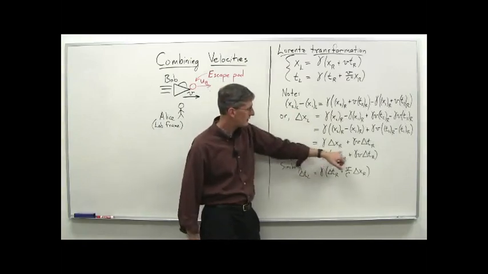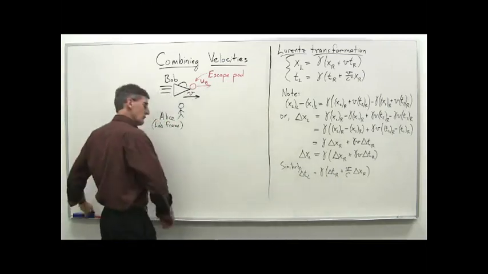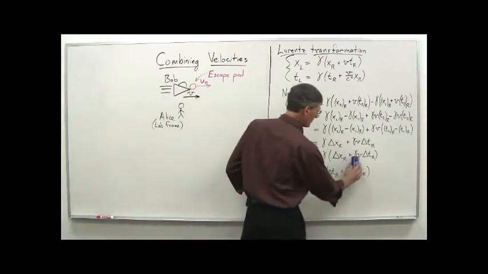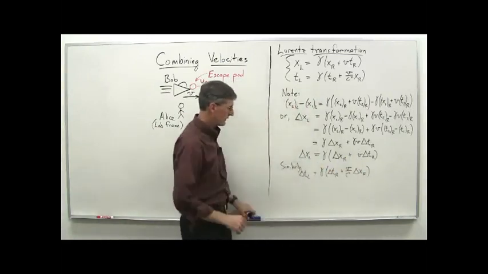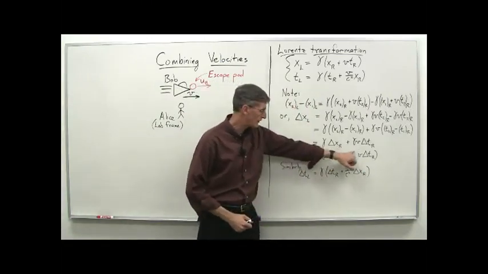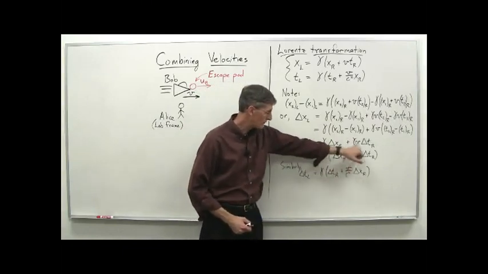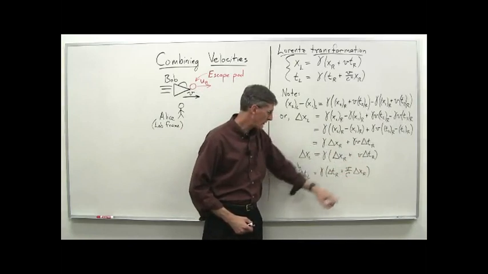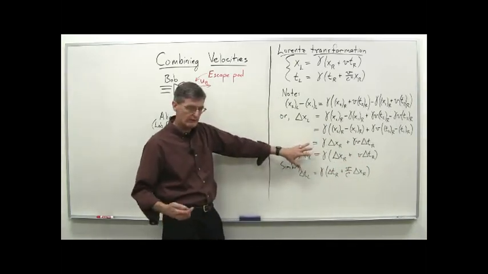We've got a gamma here and a gamma here, so we'll bring that gamma out. I don't know if you caught that, a slight mistake here. We don't want a gamma in here. We've got too many gammas in there. So in other words, we pulled this gamma out and this gamma out to put it in front. That leaves delta x sub r plus v times delta t sub r. And that's the final equation we want.